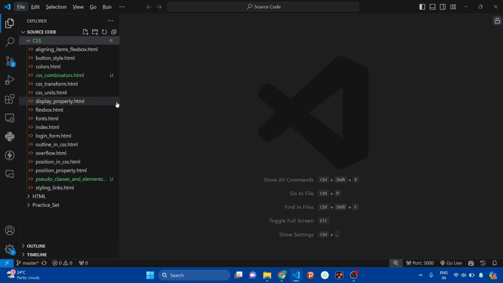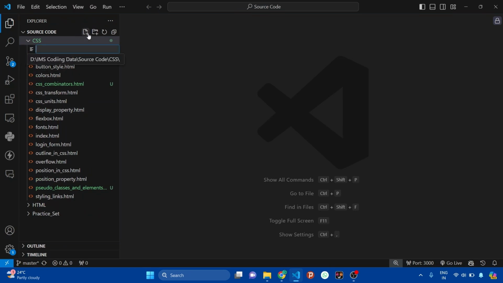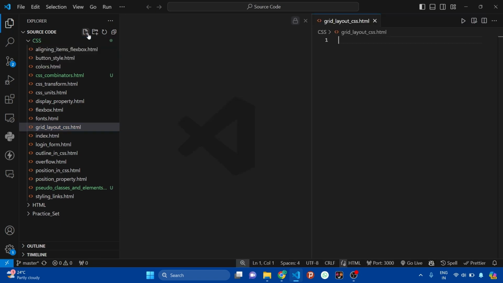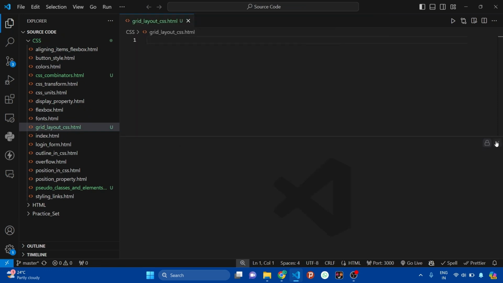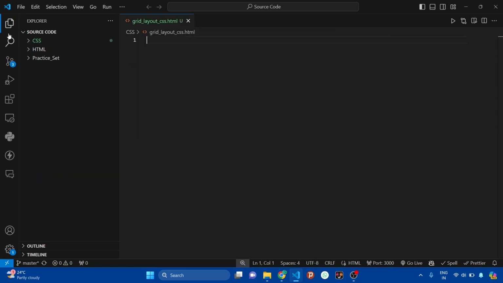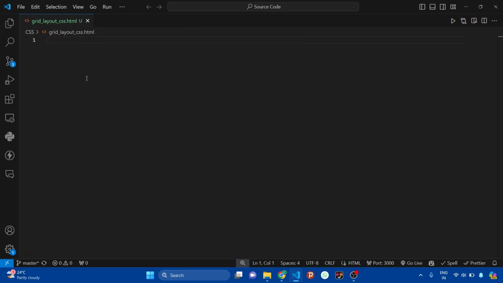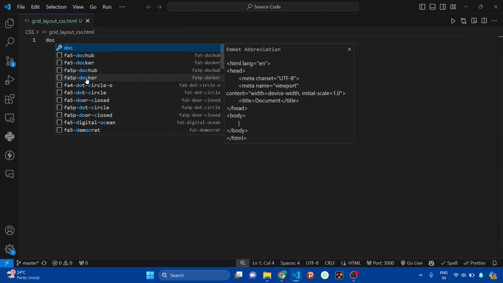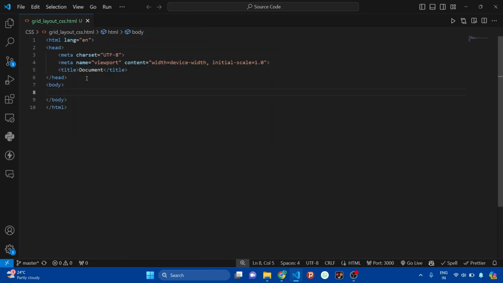So here in Visual Studio Code, let's create a new HTML file named grid-layout-css.html. Now, get the basic HTML syntax using the doc keyword, and then inside body, I'm going to create a div with a class called container.